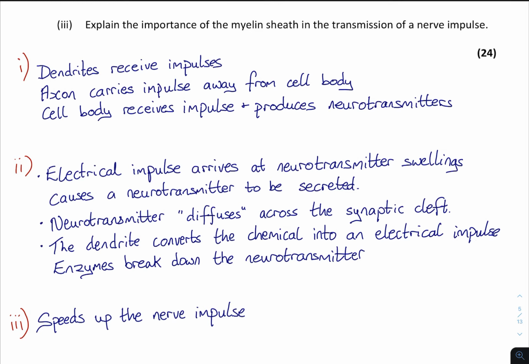And finally then, you'd say that the enzymes break down the neurotransmitter. So the neurotransmitter is like a boat. It simply brings the impulse from one side to the other side, and once it's carried out its job, it's recycled. So the enzymes break down the neurotransmitter. So there's 4 points there. I would state all 4 of them, to be honest. You might get the marks for just 3 of them, but in other marking schemes you don't. I'm pretty sure this one you needed all of them.